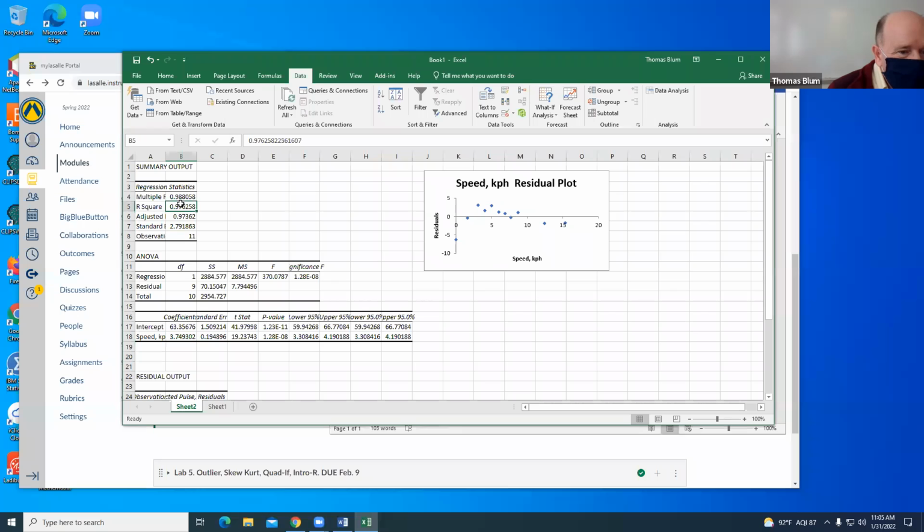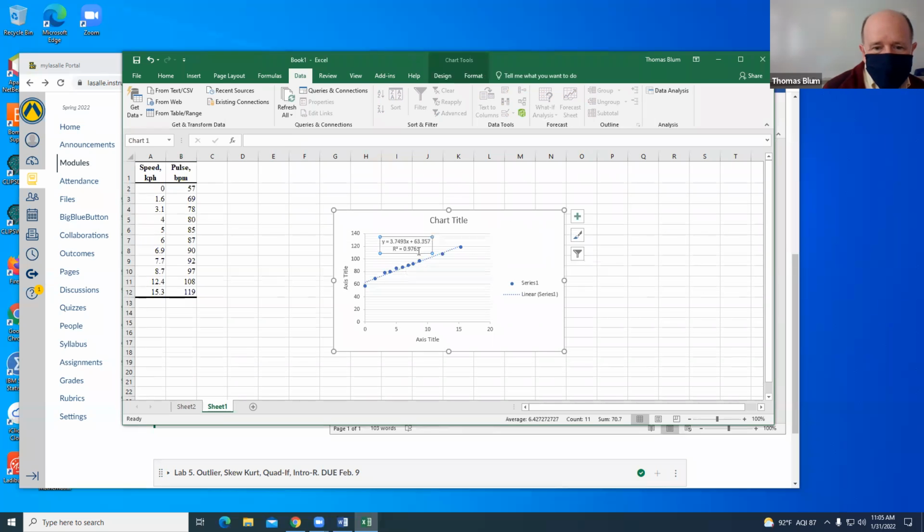There's the R squared of 0.976. So if you remember, the first time I was doing it, these numbers were slightly different. And that's because I screwed up the label thing. I highlighted the data without labels and then checked the box and I had labels, and that's what threw everything off, because it was treating one of my data points as a label, so not including it in the analysis. But now everything is right in the world.